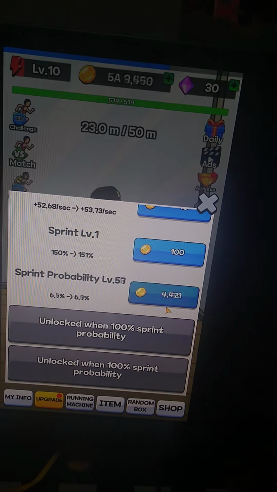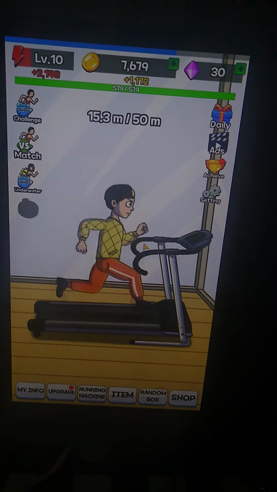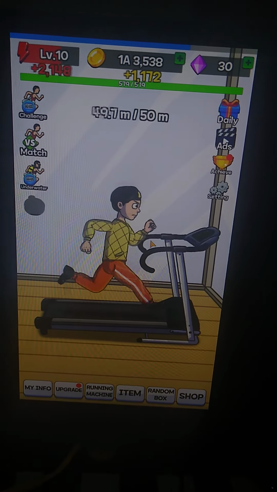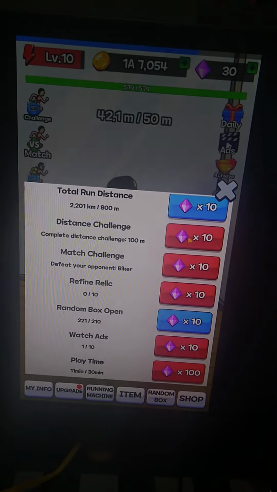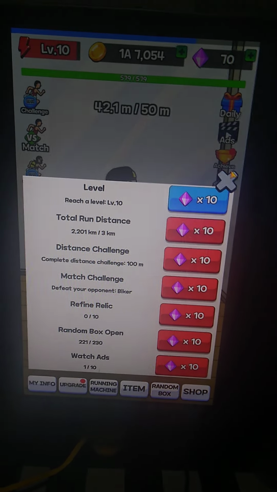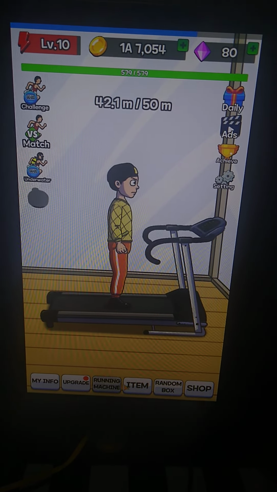Let's upgrade our probability even more. We got 7% of a chance. Alright, okay, there you go. See, that's a little sprint. Okay, let's go. Oh, let's put that right there.